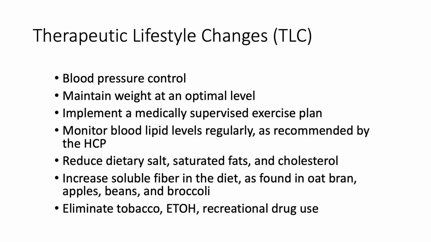Alcohol, so high levels of alcohol is cardiotoxic. So I know we think of alcohol as being toxic to the liver and causing hepatitis and also pancreatitis, but it's also toxic to the heart. Recreational drug use, so cocaine. So cocaine is a sympathomimetic. It's going to make your heart beat really fast. It's going to raise your blood pressure to tremendous levels and put you at risk for a heart attack or a stroke.